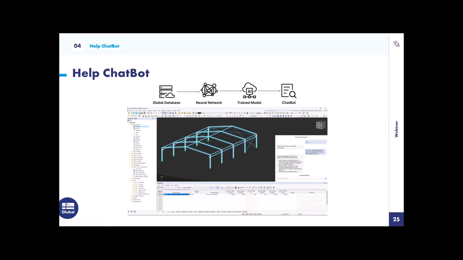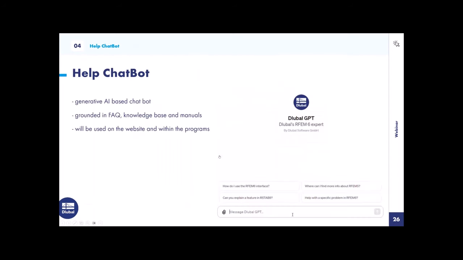Another thing which Dogokan already showed, and I think in some of our prior speaking engagements, is the help chatbot. That will be a generative AI model, which is producing some text, which you can chat with. So it's an intelligent manual, so to say, or an intelligent service, what we have here. And how that works, I will demonstrate here. It's based also on the GPT technology in the back end.